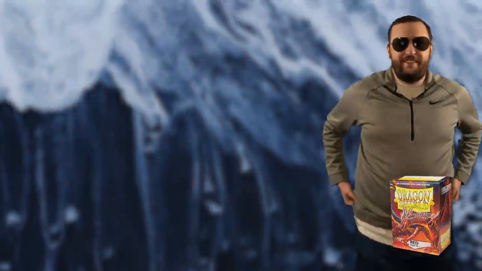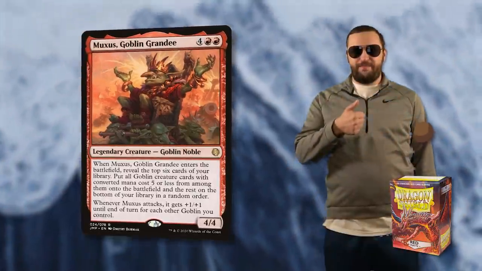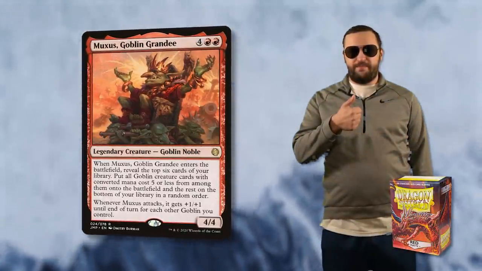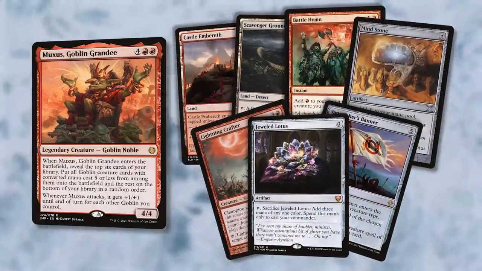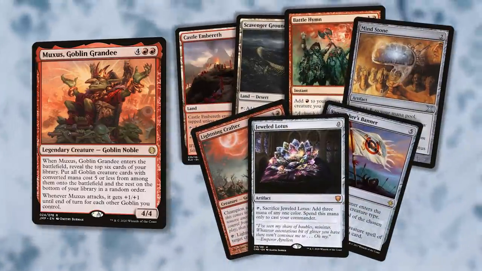Hey guys, Joe Cherries here. I am playing Muxus today. The main goal of this tech is just to turbo out Muxus in critical mass combo with a bunch of goblins. Kept this opening hand because it's gonna turn 3 Muxus. Let's see if it gets there.